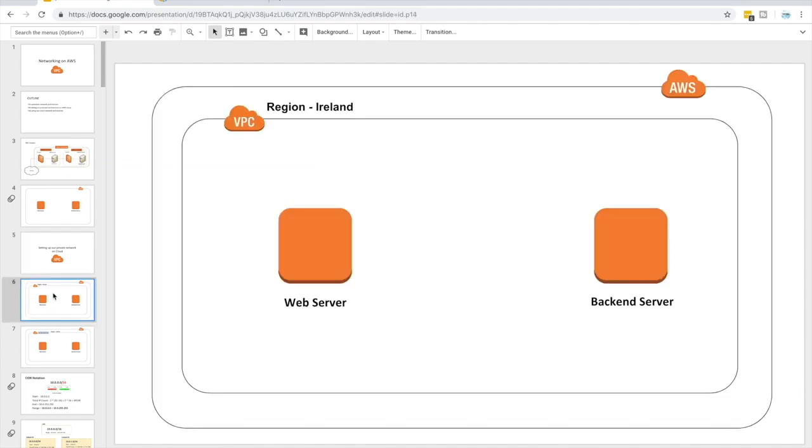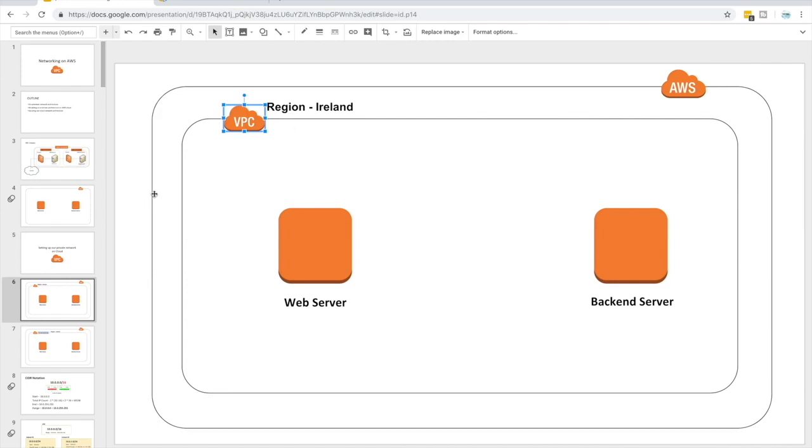So let's create the VPC. When you create a VPC in AWS, it is always associated with only one region. For example, in this case, this VPC belongs to the Ireland region, or EU West 1 region. So you cannot have a VPC spanning across different regions. That is one of the questions that you will be tested on in the examination. A VPC always belongs to one region.